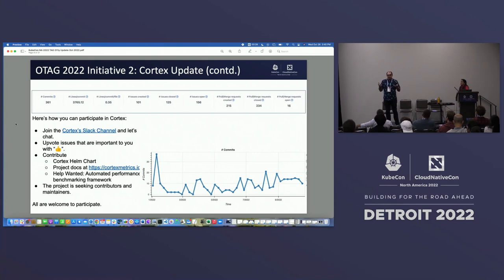And so what could we do? Again, we don't really have any power. Nobody works for us. We're not really in charge of anything. But what can we do to help make this a successful project, as it's in our domain to be interested in? And so we talked about what could be done, talking with the project maintainers to say, hey, what would help the project? Of course, it's contribution. So if you're looking for a place to get down and nerdy with gRPC, time series metrics, some really fantastic stuff at scale.